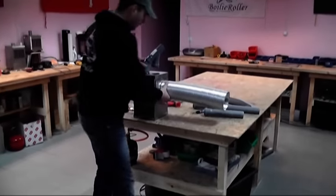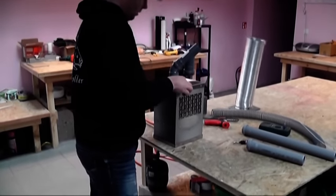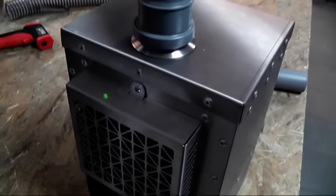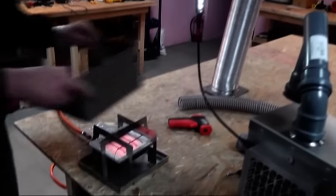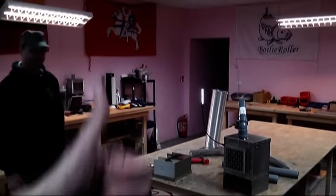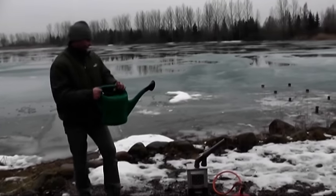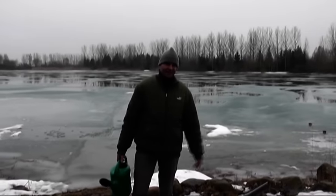40. Yeah. Just taking out all this stuff. It's still working because it's hot, and you can see it if I turn on the light. My simple cooker you can use outside. Good. And I want to show one more trick. Watch this. And it still works. It still works.